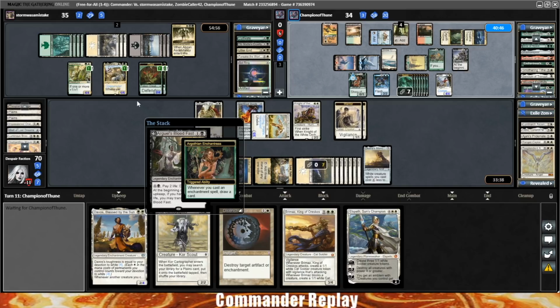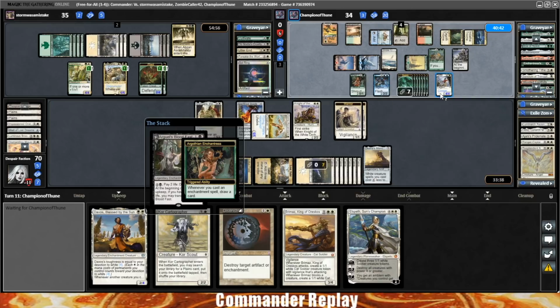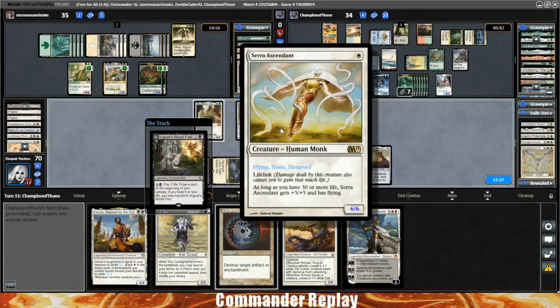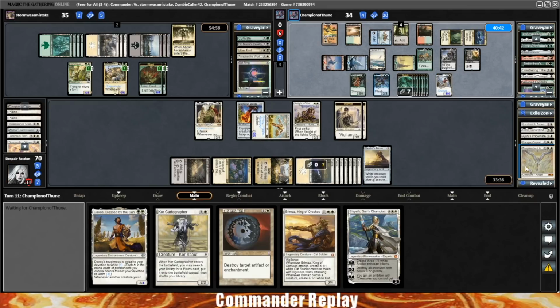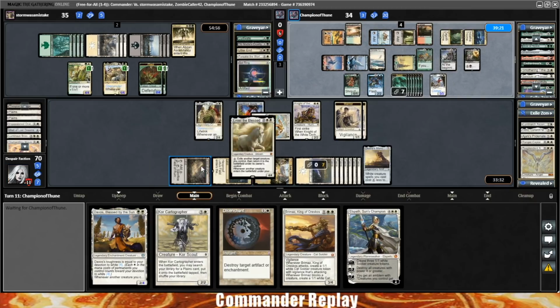What can Elspeth blow up? Can hit the Conclave Mentor, the Anafenza, can hit Sisay. Would hit our Serra Ascendant, and that's kind of what we're leading on at the moment, so it's a tough call right there. We'll see. Making bodies is cool. Champ trying to figure out his mana. Ooh, a meal coming into play. Spicy.